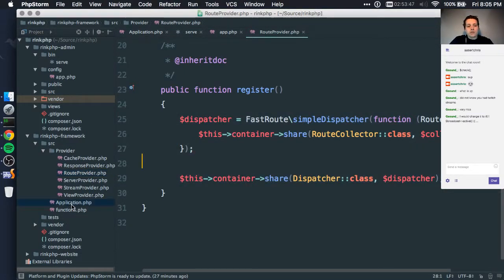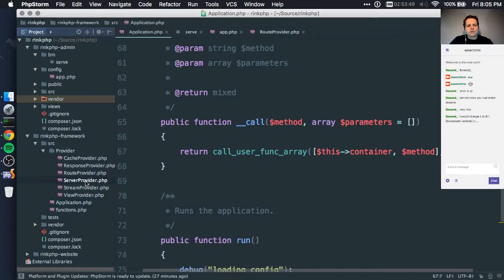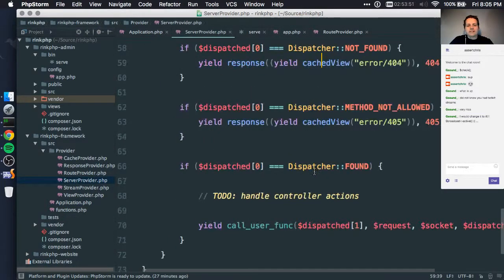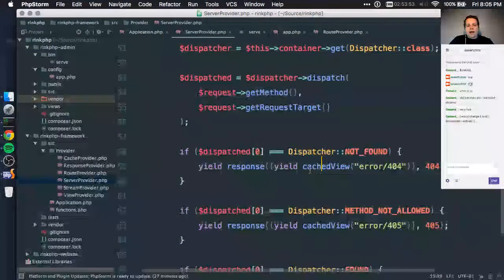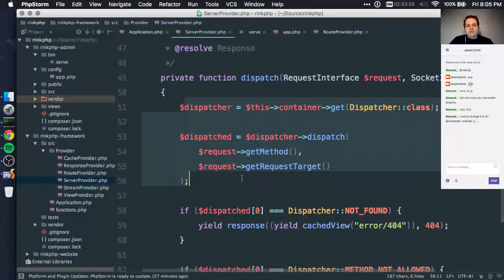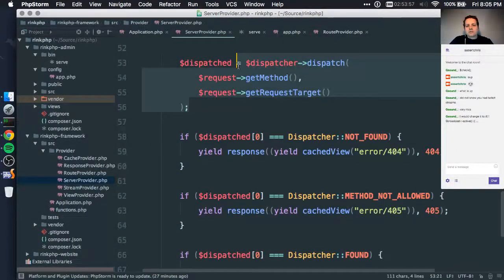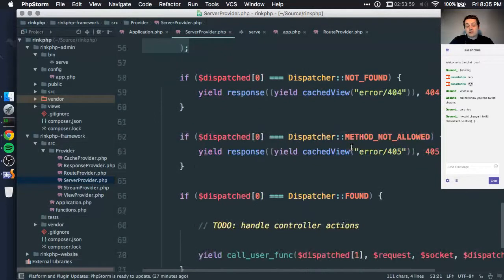And that's because if we have a look in application, in fact, no, I think it's server provider. I set the dispatcher up and I dispatch with the route collector, and then I return these things: yield response, yield cached view. Now, if you've missed the Icicle stuff, this might seem weird to you.